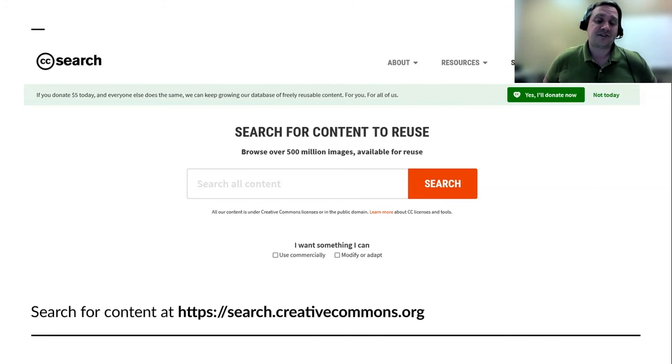And it even allows you to then go in and apply filters for specific license types. So if you only want to see items that have been licensed CC BY, you could go in and take a look at those that have been licensed CC BY. And what that will do is it'll remove any non-commercial licenses from your search results and so on. So you can use that.